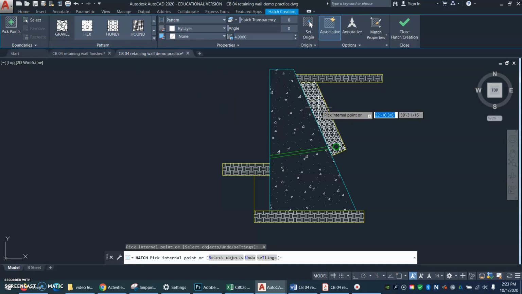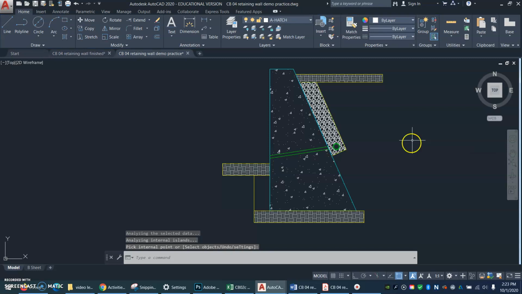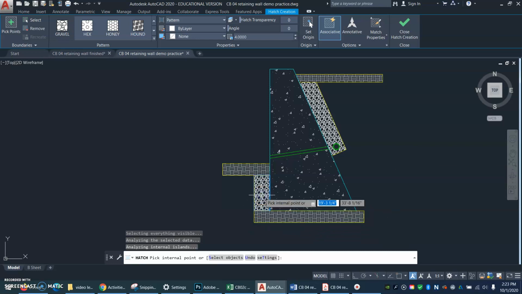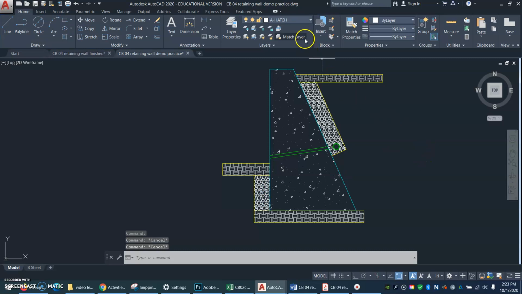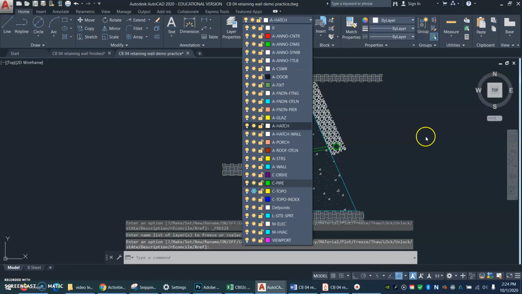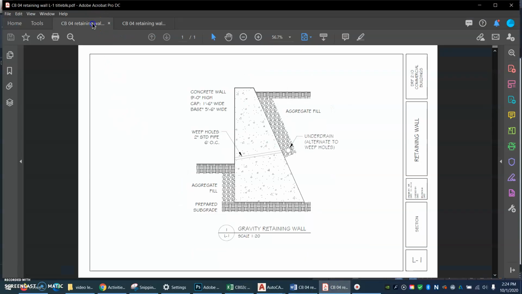And look how it knows to make an island around that pipe there. Enter. Now I'm going to enter, click, enter, and now I have 2 separate gravel hatches. Now, if I want to, I could turn off the, what was my layer? I think it was this one. Freeze that layer, yay. And now I'm going to do one final touch.